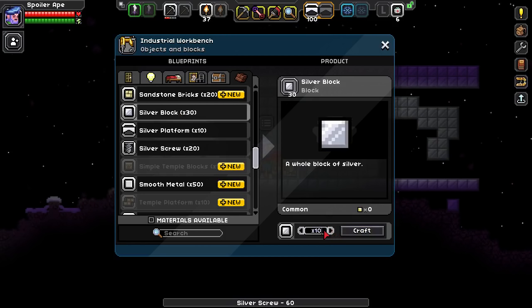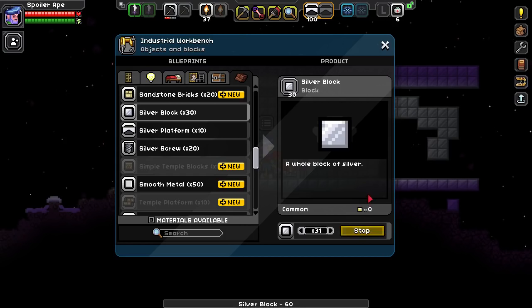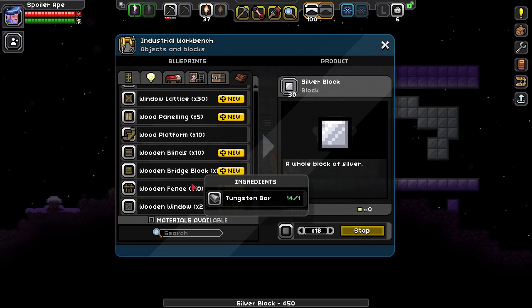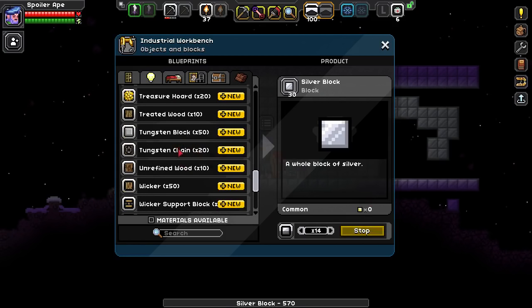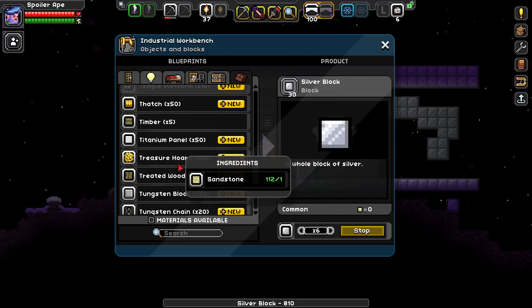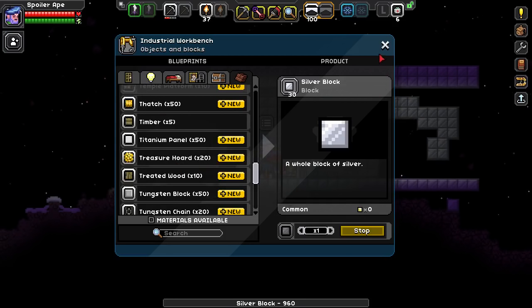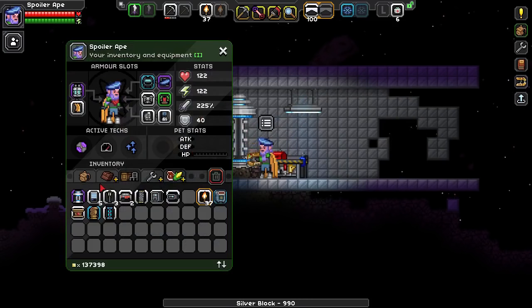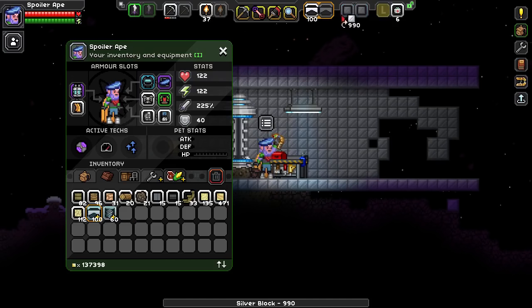Let's do the same thing again as last time. 33 of the buggers. Come on! Got loads of silver bars. What else is there? Tungsten. Yeah, I might have to switch over to tungsten at some point. Because silver... I think it's either durasteel or tungsten I've got shitloads of. I think it might be durasteel. Right. So now we can move things around a bit.